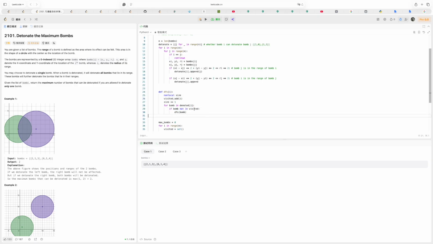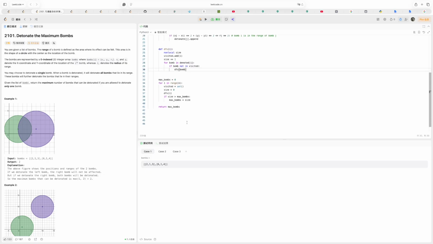If bomb not in visited, then we will have DFS(bomb).